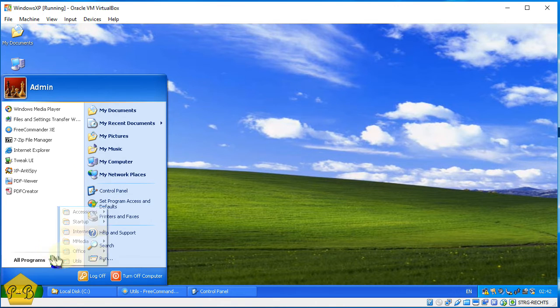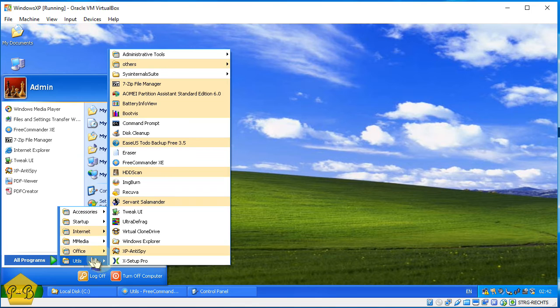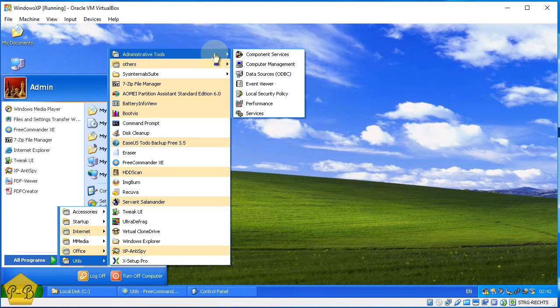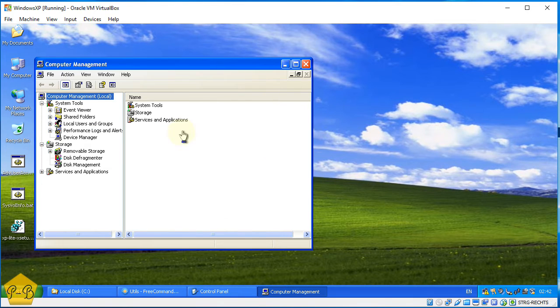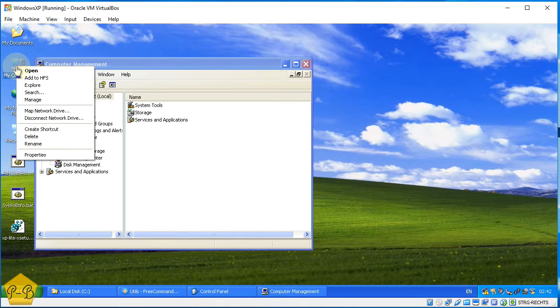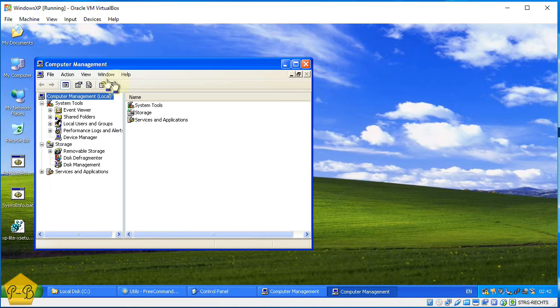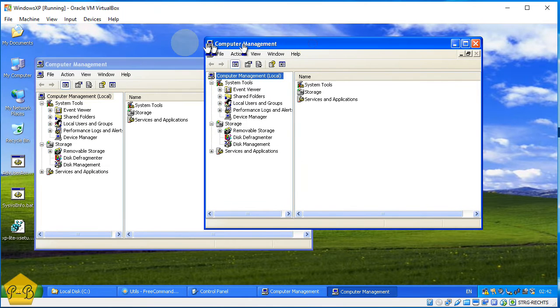Okay, now then let's go to the computer management first. The computer management can be easily accessed. Right mouse click on my computer and choose manage. If you don't already have administrative rights, it will ask you to enter your password to gain administrative rights.